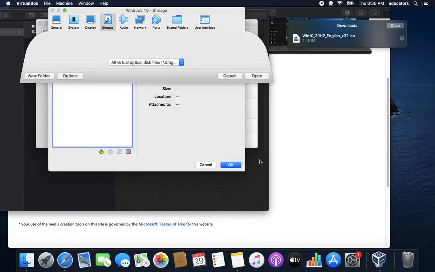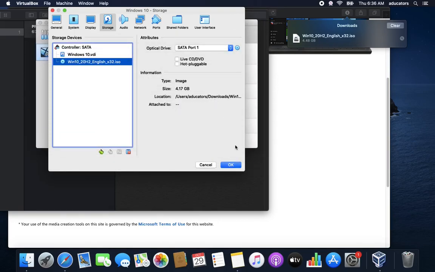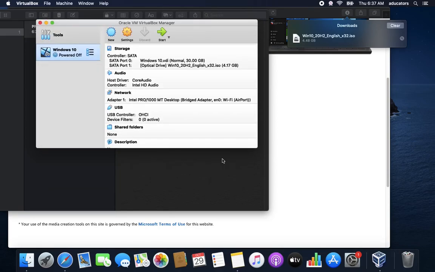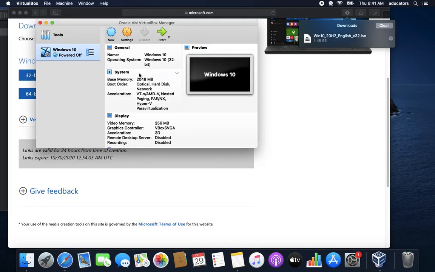Click open. Now click OK to save your settings. This is my Windows 10, currently powered off. Now let's start this virtual machine to boot my Windows. Hit start.